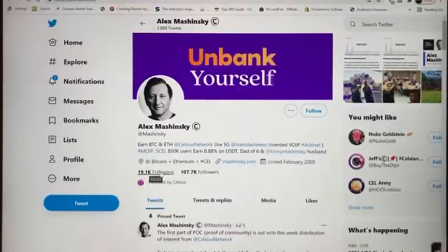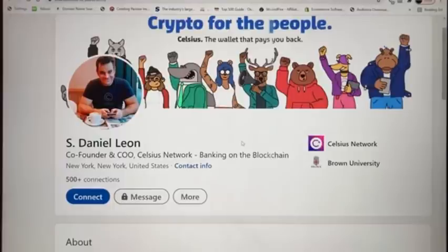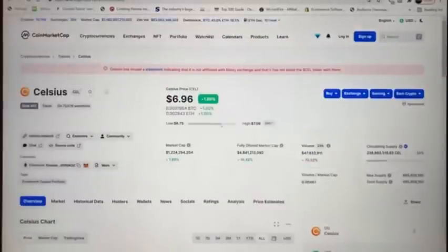Now, the founders of Celsius. Celsius originally came into being as the product of creators Alex Mashinsky, who we're looking at right here, and Daniel Leon in 2017. Mashinsky has a long-run history in the internet development sphere, having worked on the voice-over internet protocol, VoIP, in the 90s and other technologies since. Celsius is far from Mashinsky's first corporate venture, with 7 startups and 35 patents to his name, the project's official site states. Now, in addition to Mashinsky, co-founder and COO Daniel Leon, meanwhile, has experience focusing on growing early-stage startups. His previous roles include being CEO of Atilis Labs, a social recommendations and discovery app which used real-time user referrals. Celsius now has a large team of core employees, technical developers, and advisors with experience in various spheres.